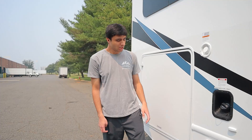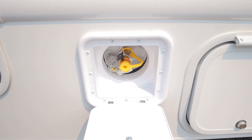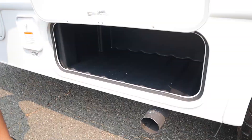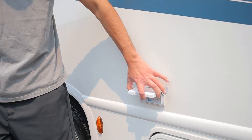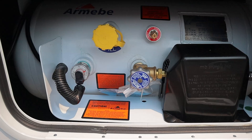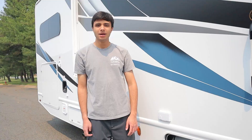Below that, we have a propane outlet. If you have an external grill at your campsite or anything else that uses propane, you can hook it up here and it will draw from your RV's propane tank. Next to that, we have another storage compartment and some outside power outlets — just make sure you're plugged into your campsite or your generator is running for those to work. Next to that, we have our propane tank. It should last you a good week or so before you'll need to refill it — truck stations and campsites will do that for you. Propane will be used for your fridge when you're not plugged in, your stove, your hot water, and your furnace.